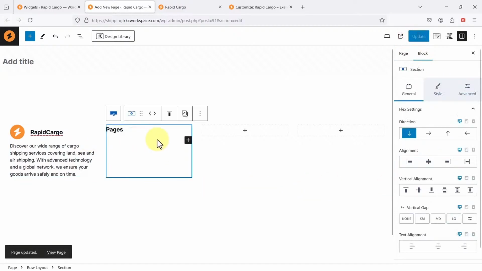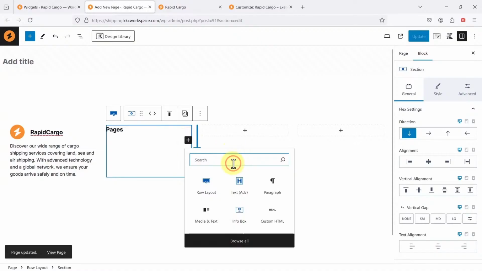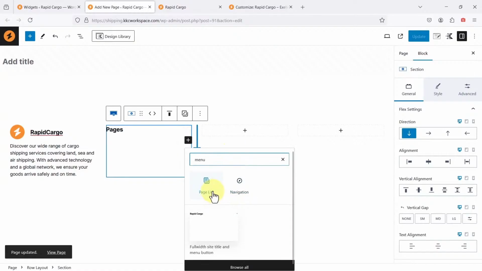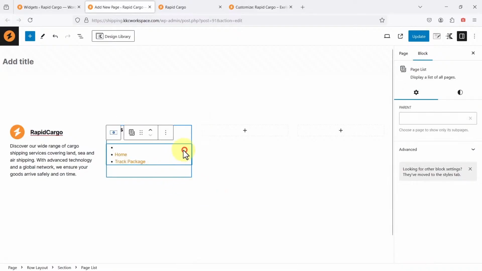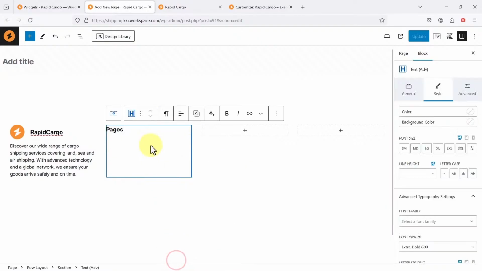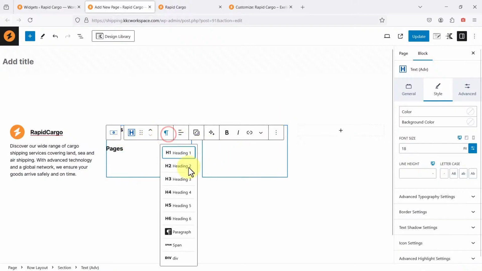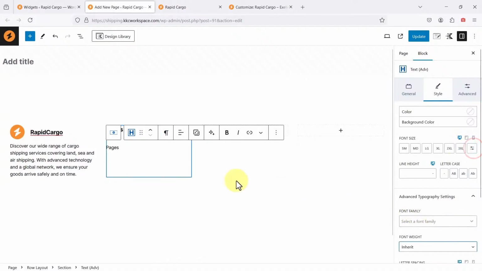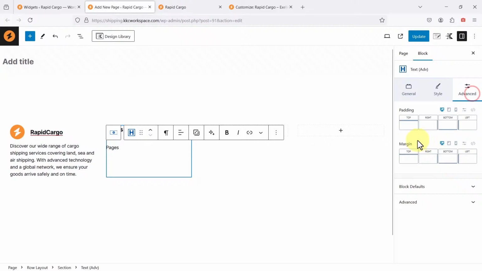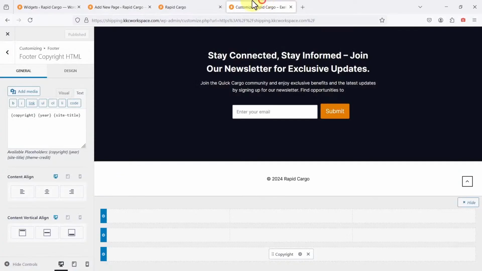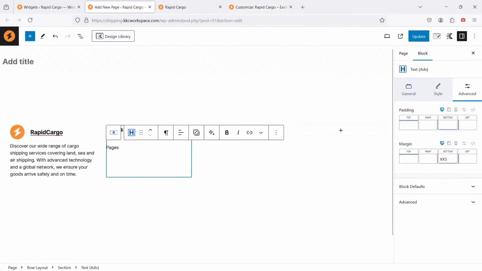So pages, here we were. Then let me see if I do menu. I usually don't like page lists. I said it. I usually don't like page lists. So what we would do is we'll have to manually do this. I didn't want to feel lazy, but we have no choice than to inherit. And we're going to make sure there's a margin at the bottom, at least one space, and you see why. Then you can manually input the rest of the stuff.